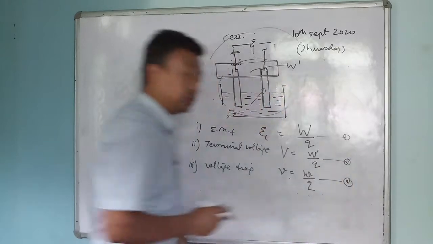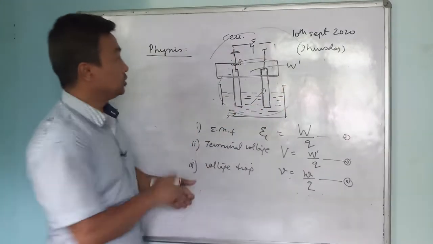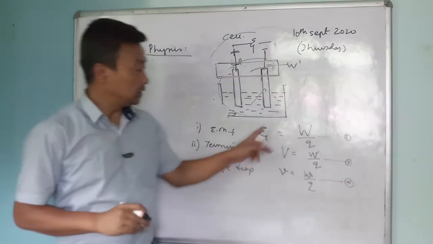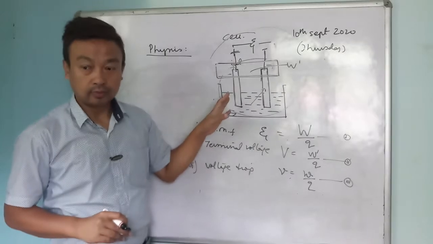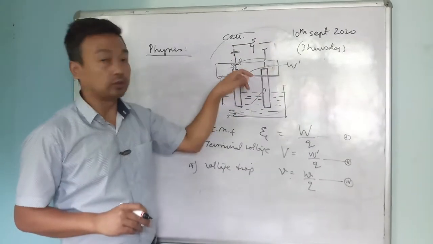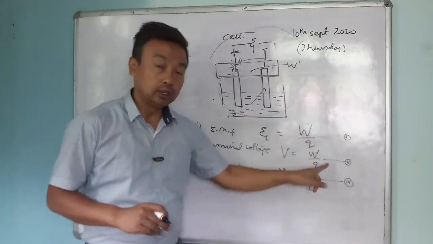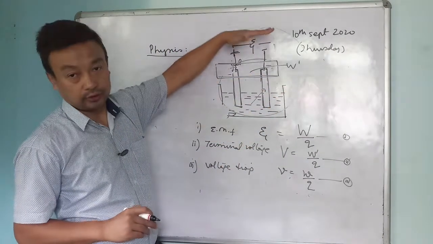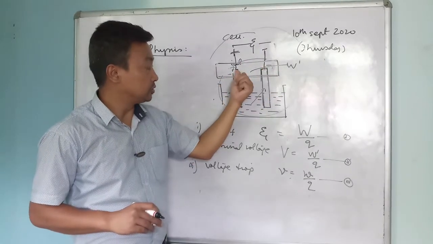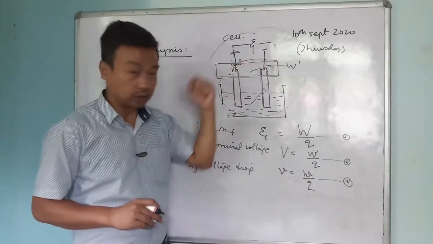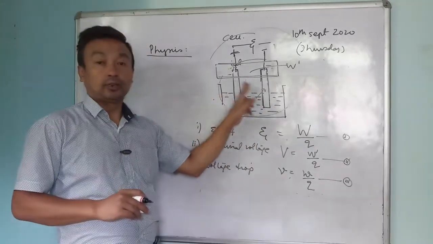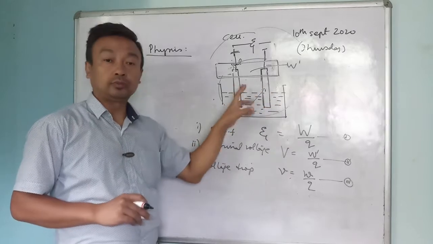So in a very simple term, this is the cell, the total cell here, alright? This is your positive terminal, this is your negative terminal. EMF is for the complete cell, that is inside the cell as well as outside across the terminals. A terminal voltage is only in the outside, that means in the external circuit of the cell or across the terminals, across these electrodes, that is the terminal voltage. Whereas the voltage drop is only inside the cell, that means through this electrolyte.